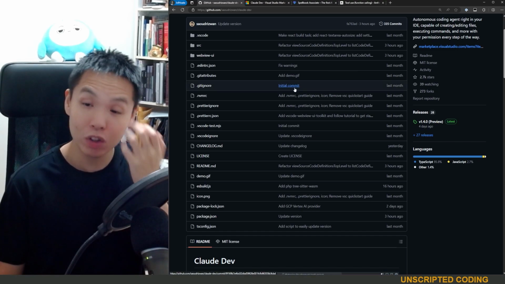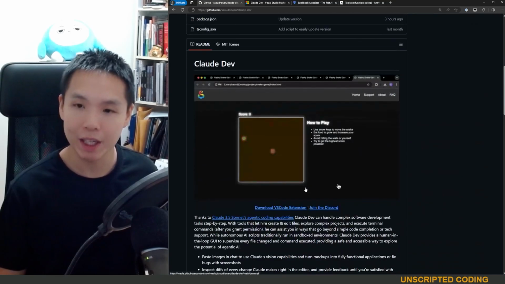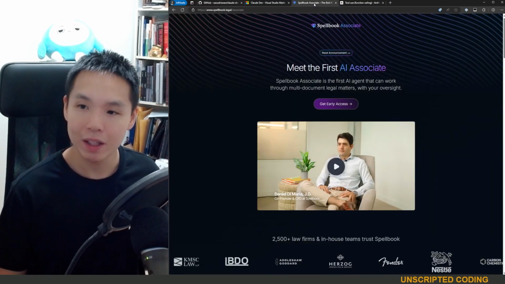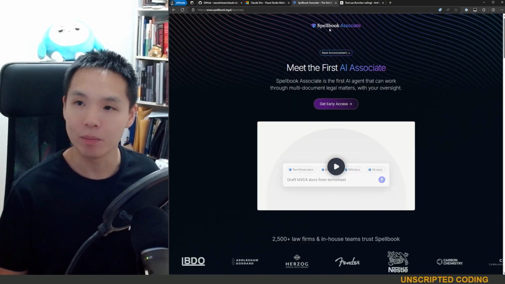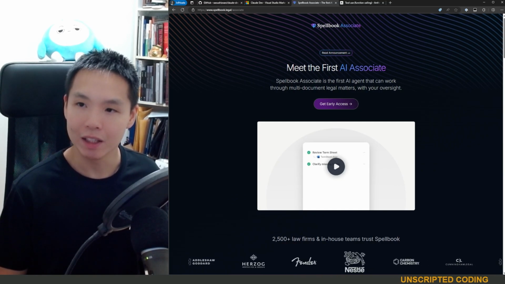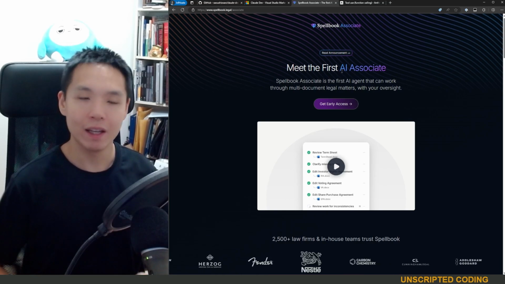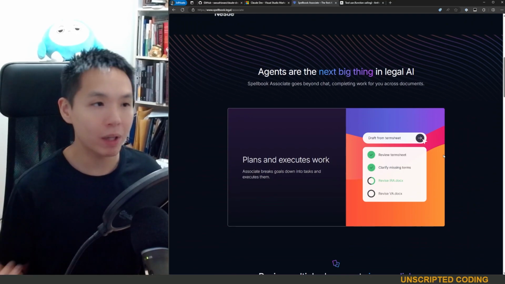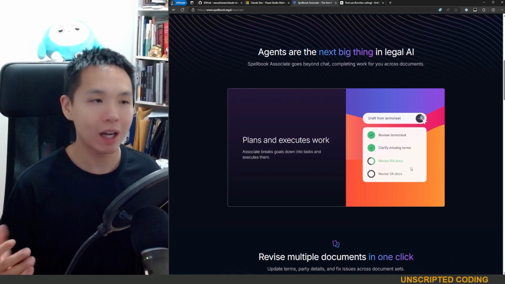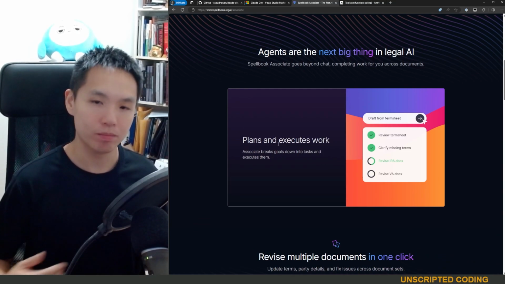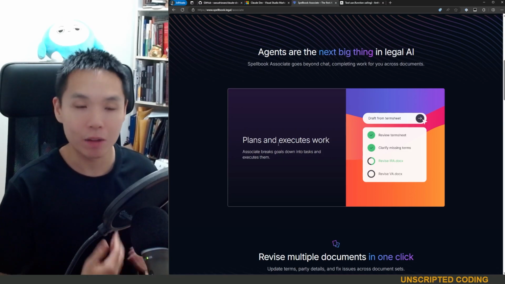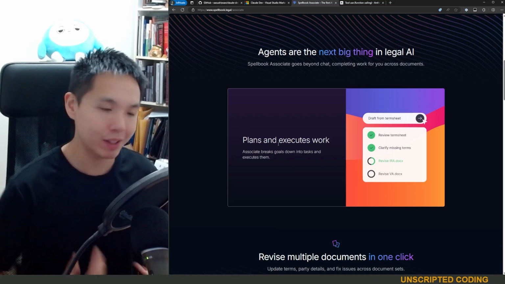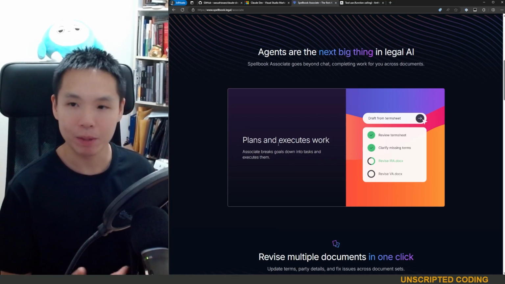Now, the goal today is to see whether we can make changes. This project is MIT licensed, and so where I was thinking is I saw this application by Spellbook. It's called Spellbook Associate, and they're saying they're the first legal tech AI agent. I question how good and how practical it actually is, but it's all of the same ideas: you tell it to do some basic work, and it will plan out the next steps and then automatically make those next steps. So instead of please review this section of this contract, you might just say please write a contract for my new application on the App Store.